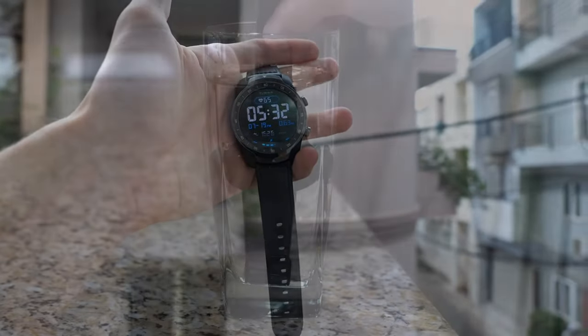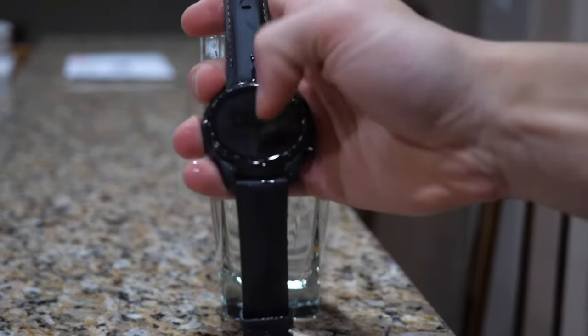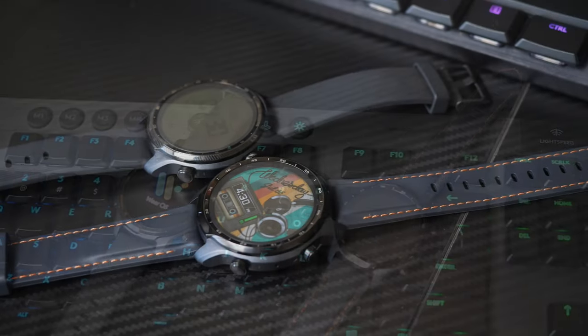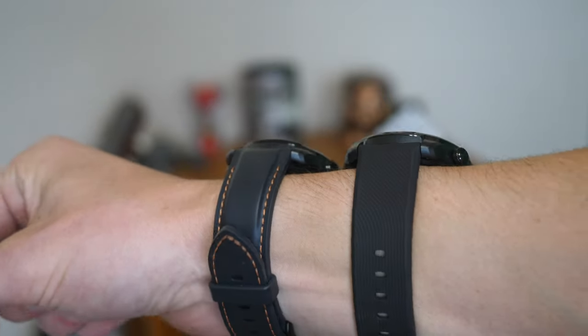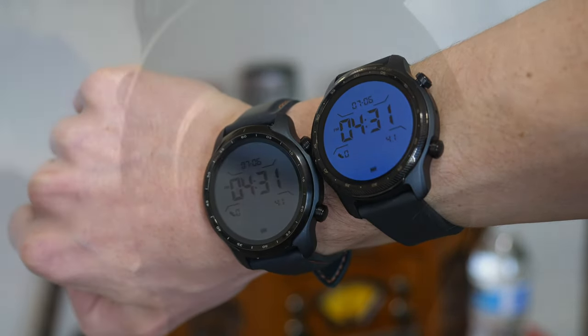As of right now, this company makes the most powerful smartwatches. Spec-wise, these things are incredible, and I talked about the Ticwatch Pro 3 a couple months ago, so if you're curious, you can check out that video. Recently, Mobvoi reached out to me and sent me the Ticwatch Pro 3 Ultra GPS, and asked me to do a comparison between their newest smartwatches. Since I have a lot of experience with their brand, it sounded like a perfect match. So let's check out the 3 Ultra and see if this is worth the jump in price from the Pro.